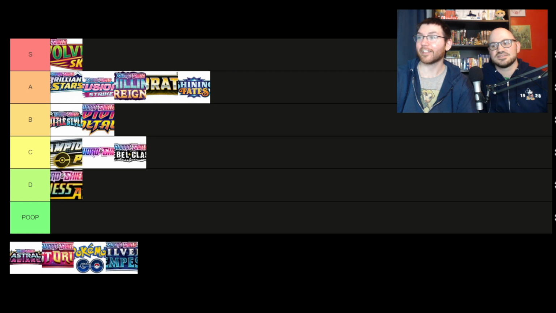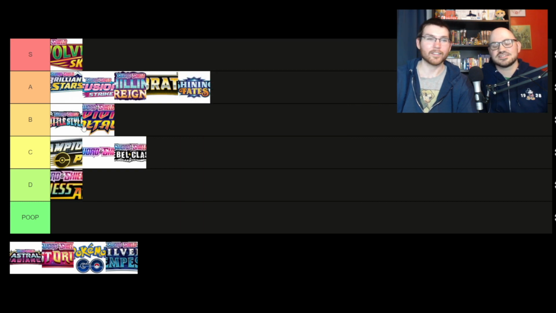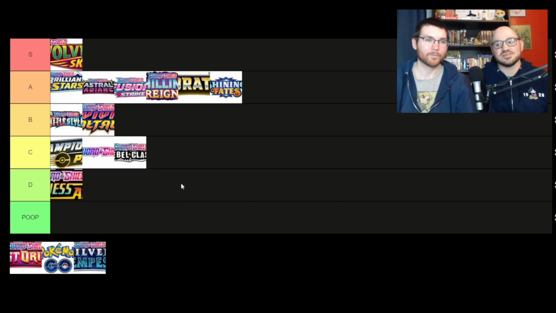But yeah, so the trainer gallery is pretty solid too, I think. I even like the Widear. It's not really worth a lot, but there's just a lot of cool trainer gallery cards in those. So Astral, I want to put it in the A tier, honestly. Probably above Fusion, but not above Brilliant. I think Brilliant's better than Astral, but Astral's actually surprised me, looking back at it now.